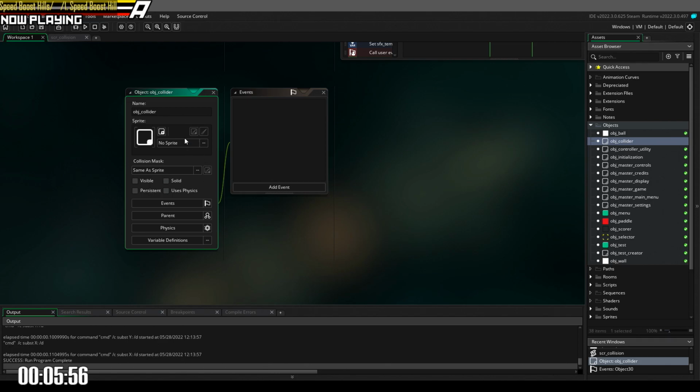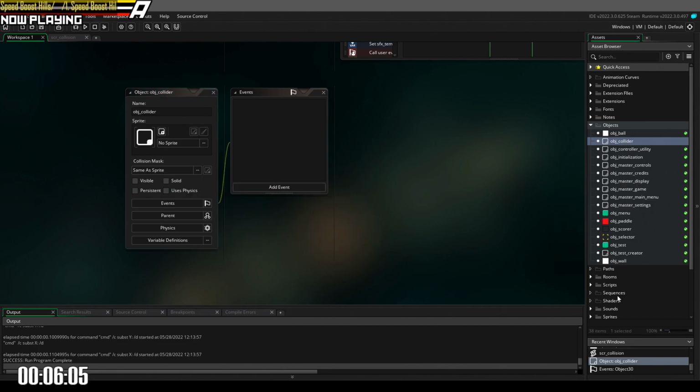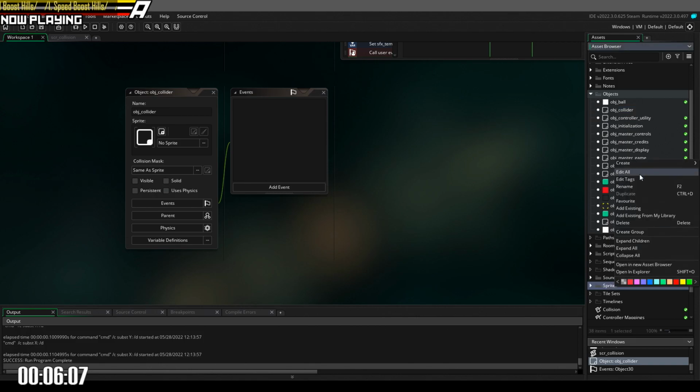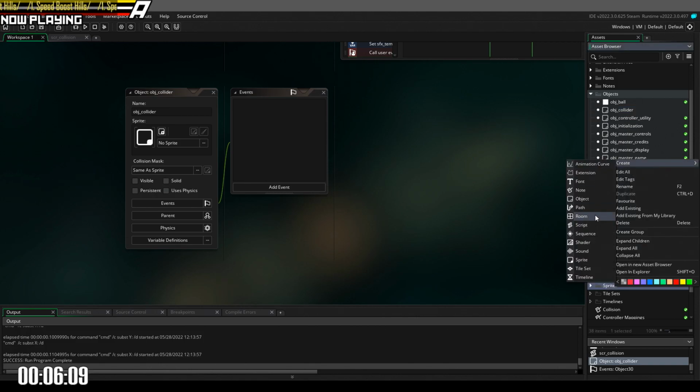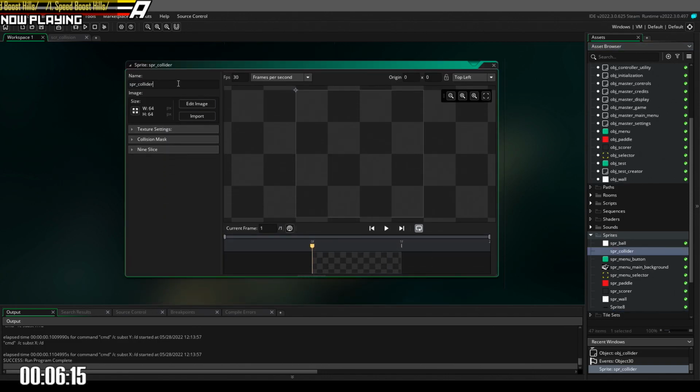I should probably give it a collision sprite. So let's create a sprite for this, because I really don't know how this is going to work. So let's create a new sprite. Sprite collider.